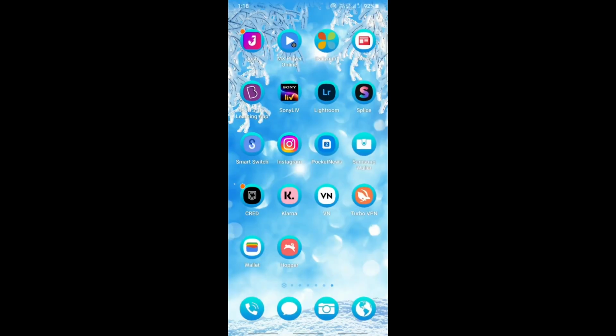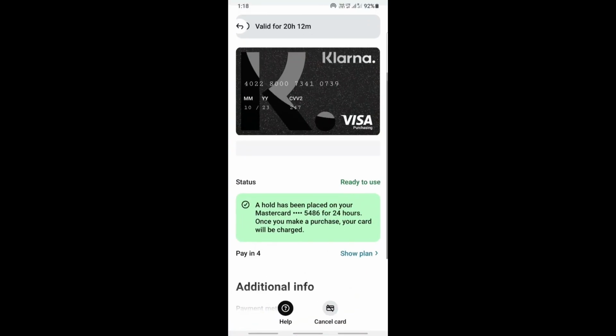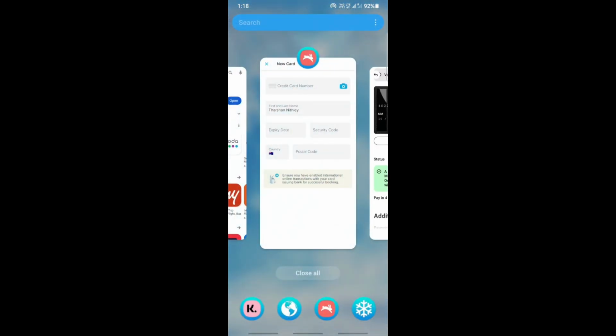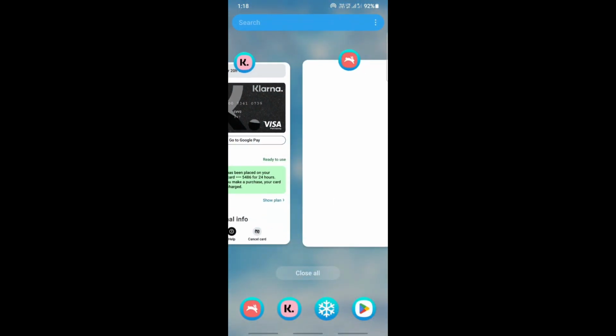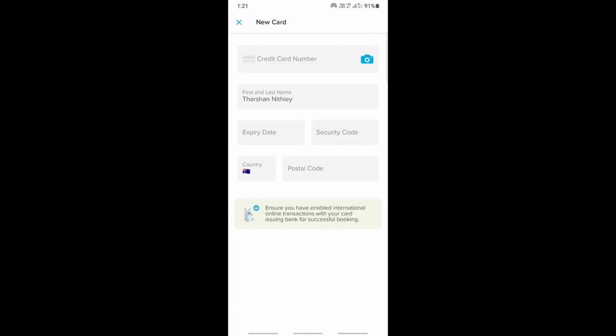For example, if you get to your Klarna app, you have your one-time digital card here. If you need help with generating the one-time card, we have a separate video on our channel, you can look into it. So you can use this Klarna prepaid card here. It's actually a Visa card, so we can pretty much use this as a debit card here, and then complete our transaction. So you can enter your Klarna card details here and then proceed with the booking.